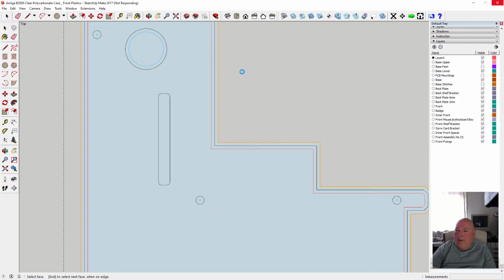There's a lot to the model though, that's the thing. Actually, where's all the layers gone? Oh, it's only showing me the layers that I'm clicked into at the minute.